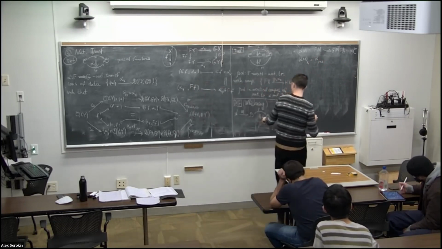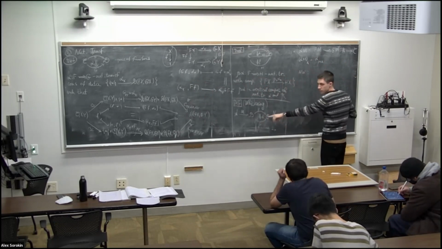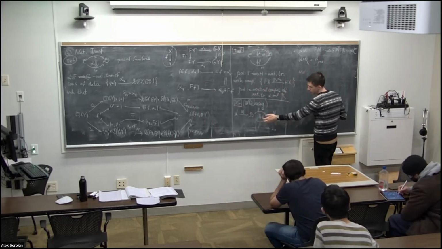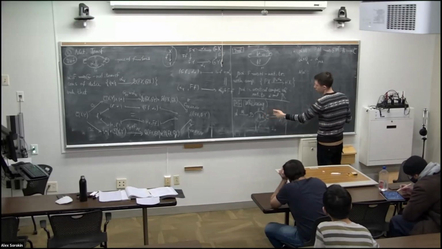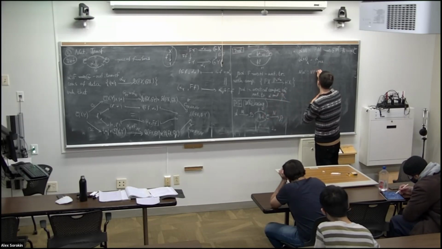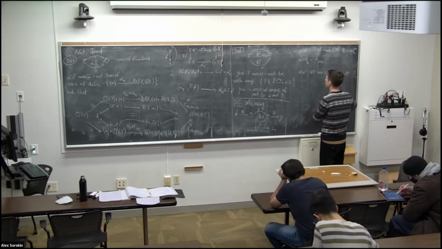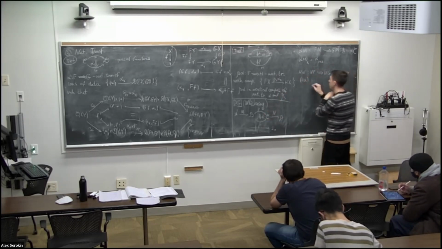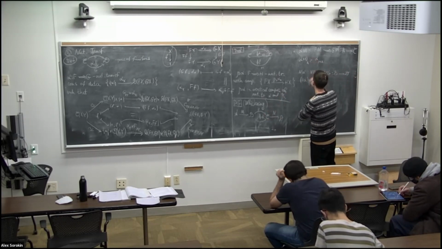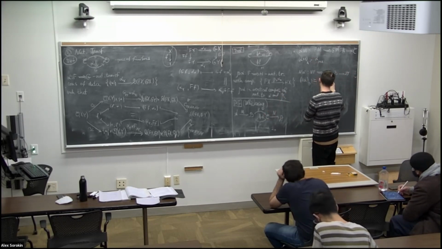Then I have N alpha. N alpha is the composition of a functor and a natural transformation. From what functor to what? NF to NG, from category B to category D. What are its components? N alpha, it starts with B, so sub B. It is N of alpha sub B.